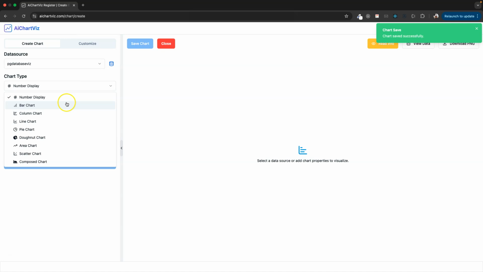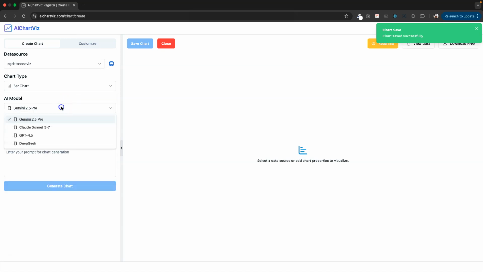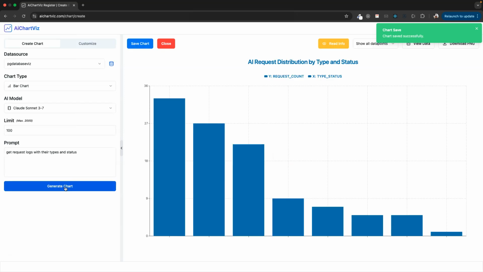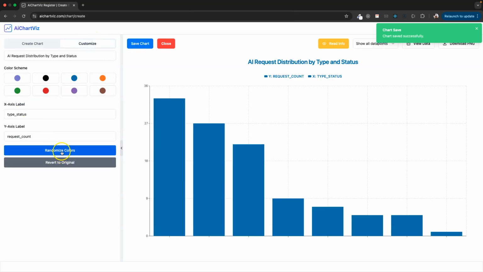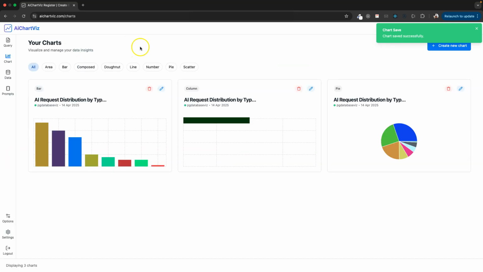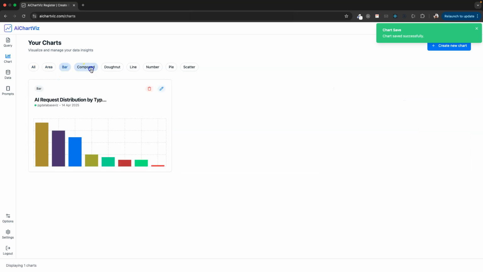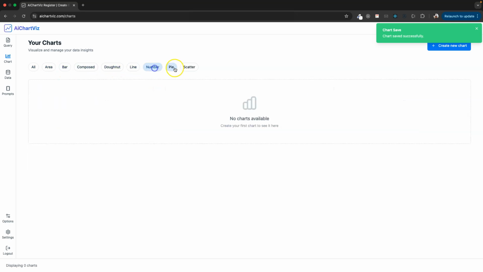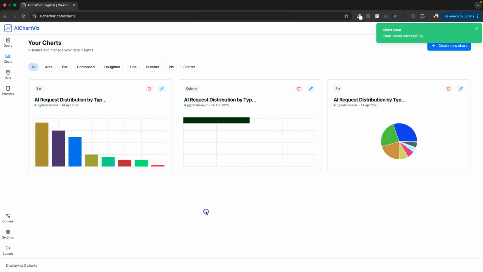Let me create a normal bar chart. Okay, so then go ahead and save. Okay, so you can see we can filter right here.